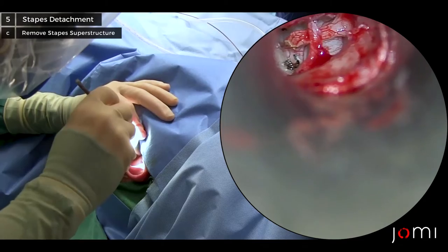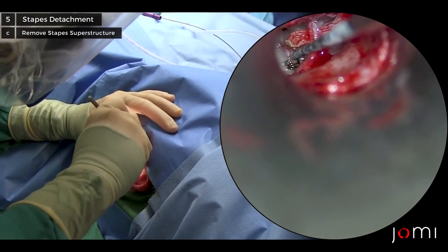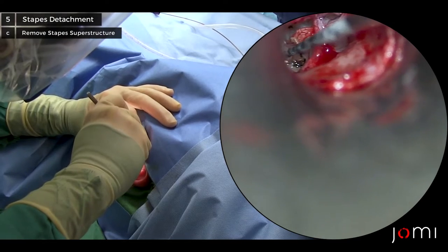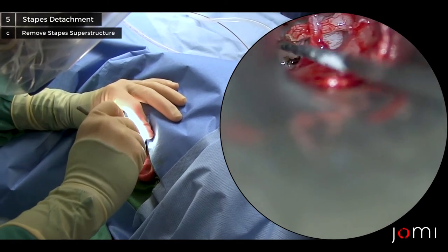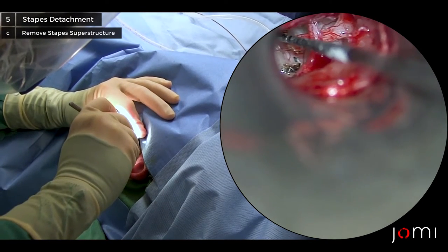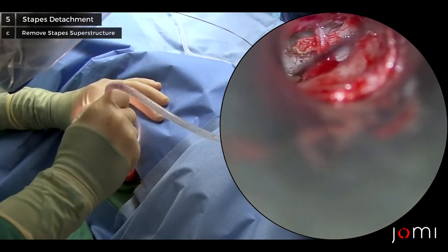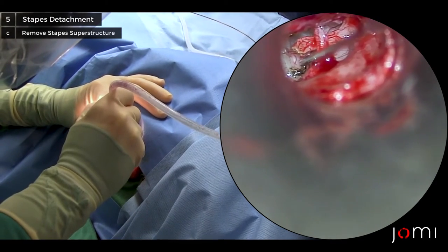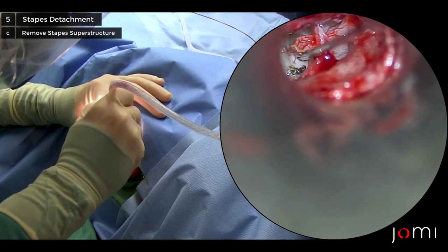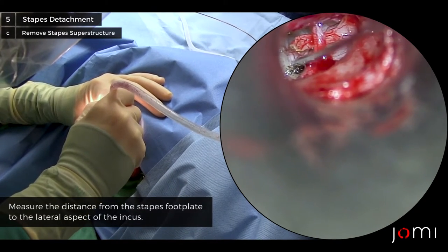There is a little remnant of the crura, so with a small hook we can kind of free that, clean that up a little bit. You can just come up a little bit. Just going to get a second rod. Okay. And then we're going to need a measuring rod next. 4.5. Yep. Man, he is moving.